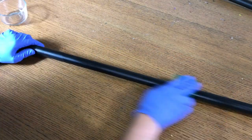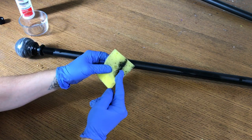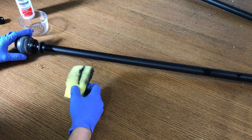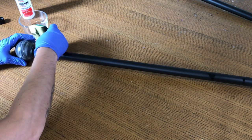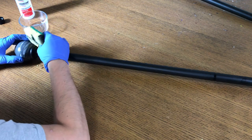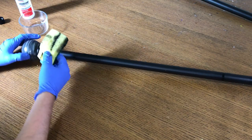And then I noticed this. You see the black paint coming off on the sponge? That's not good. But this is exactly what I expected. This metal pole is painted black, and with too much rubbing with the nail polish remover, it started to rub off the black paint. Acetone is some powerful stuff. Acetone. It tastes awful, but it works. By the way, don't drink acetone.